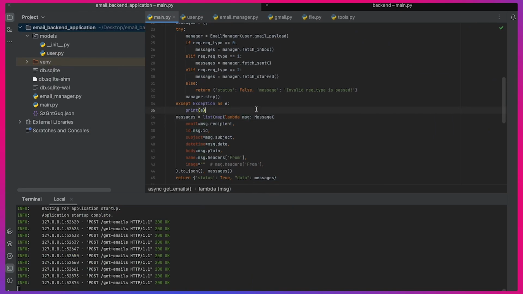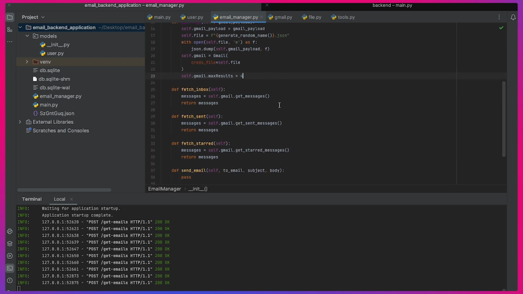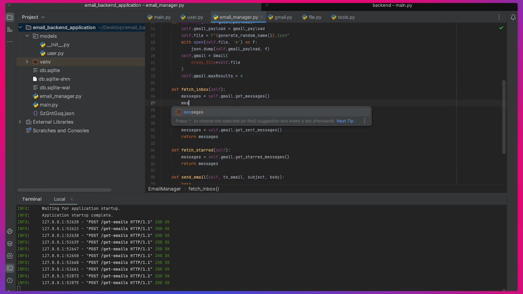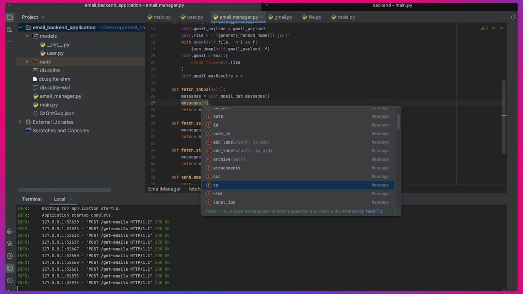But basically, if you go to the backend inside our email manager, for any particular email, if you want to add a label, if you want to archive it, get the CC, BCC, mark it as important, mark it as not important, as spam, unread, move from inbox and move to inbox.